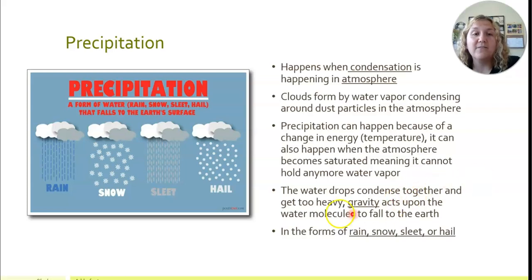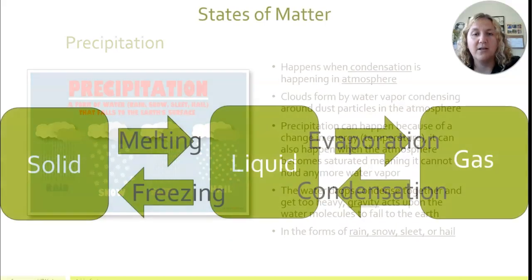We know that there are different forms of precipitation, and we receive all of these here in Pennsylvania in the form of rain, and that is a liquid form, snow, which is a solid form, sleet, which is a mixture of liquid form and solid form, and then hail, which is pretty much just big chunks of ice falling down from the sky, and that can get a little bit dangerous. So these are different forms of precipitation, and they are caused by condensation.